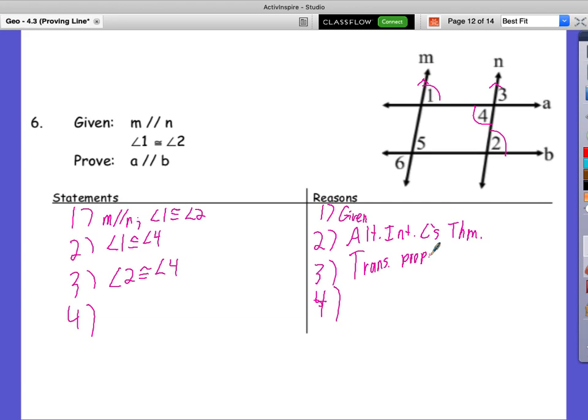Thursday. Okay. So now, 2 is congruent to angle 4, so we can prove these lines parallel. We're at a point where we can prove these lines parallel because these two angles are congruent. And what kind of angles are they? Alternate interior. Yep. And if alternate interior angles are congruent, these lines have to be parallel. What tells us that? The converse of the alternate interior angles theorem. Very good. Okay. That's right.